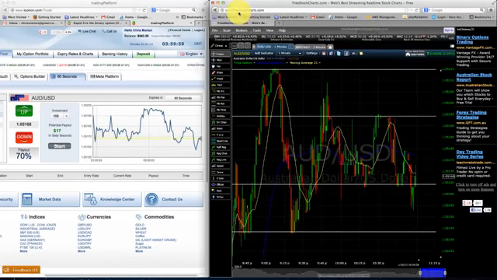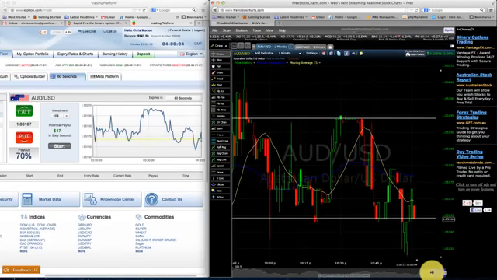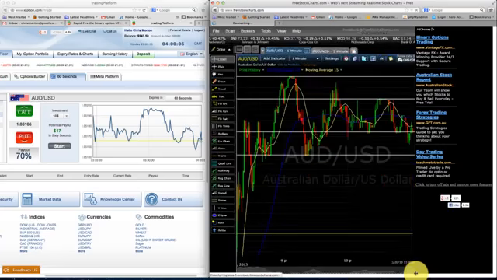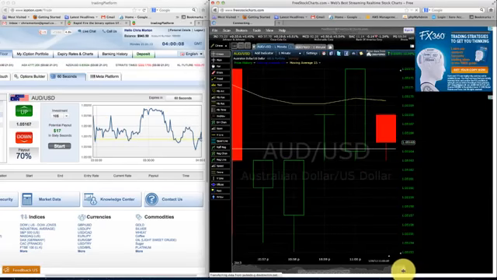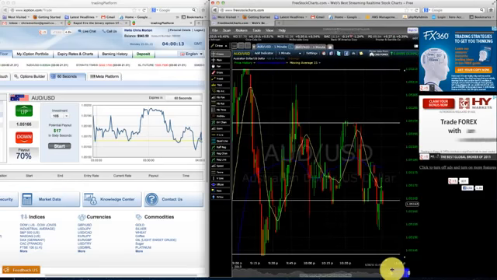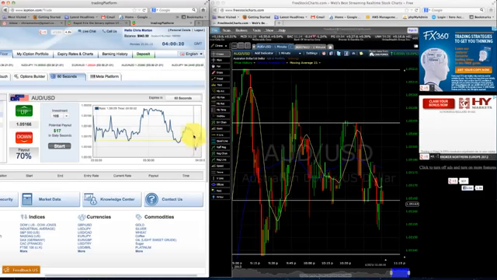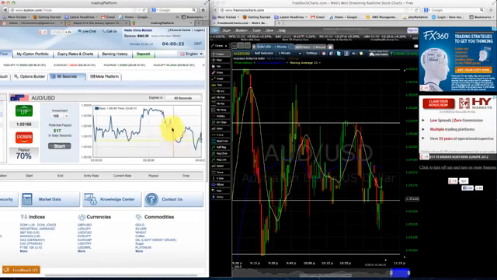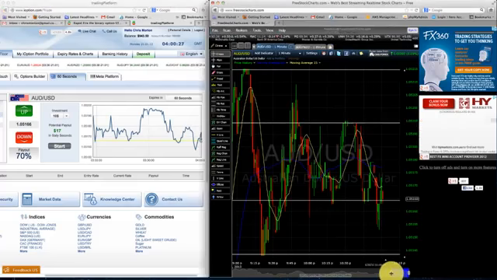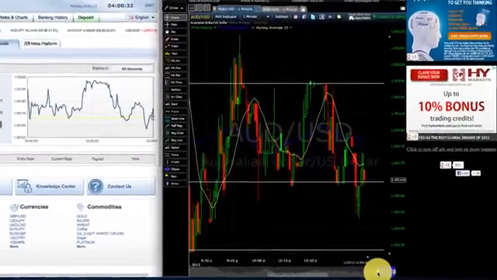I've got this from freestockcharts.com. This is great because it's going to give you a lot more detailed analysis of what is exactly happening on any stock. As you'll notice, the binary options platform has a very basic graph and you can't really tell what's going on too much. Plus it doesn't have the candlesticks, which give you a lot more insight as to what's happening.